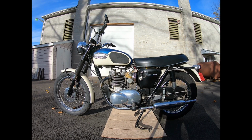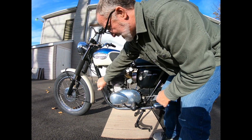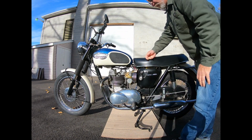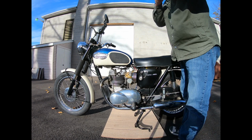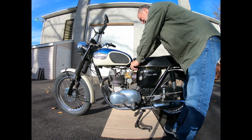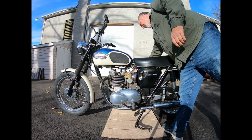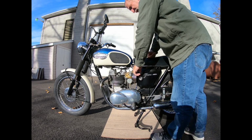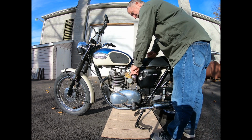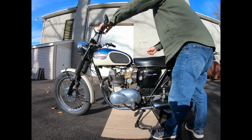All right, so let me take you through a cold start of this 1967 Triumph Daytona. It has not been run in actually several months. Okay, there's two fuel taps, one on each side. One is your primary, main, and one is your reserve. I pretty much always just turn both fuel taps on. Let some gas start to flow into the carburetor. As I said previously, this only has one traditional float chamber, and there is a primer button. So we'll give it some prime so we get some fuel flowing.